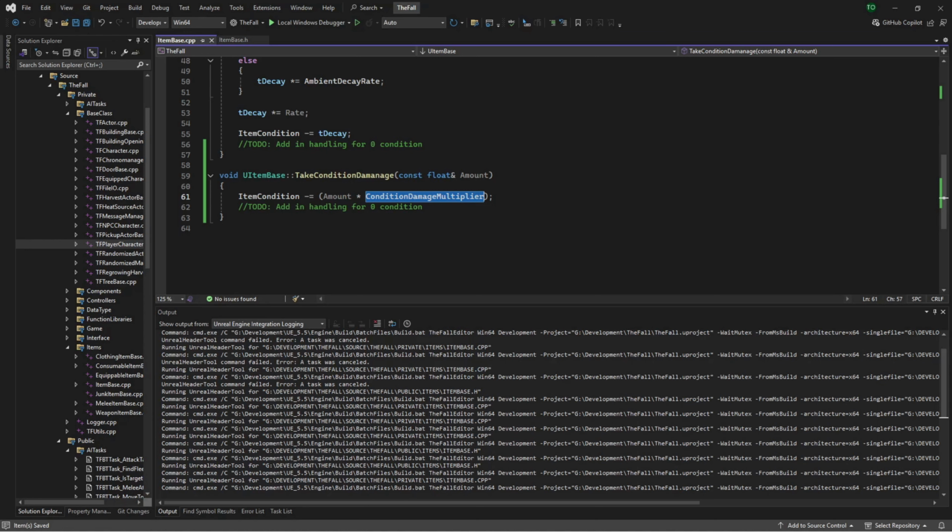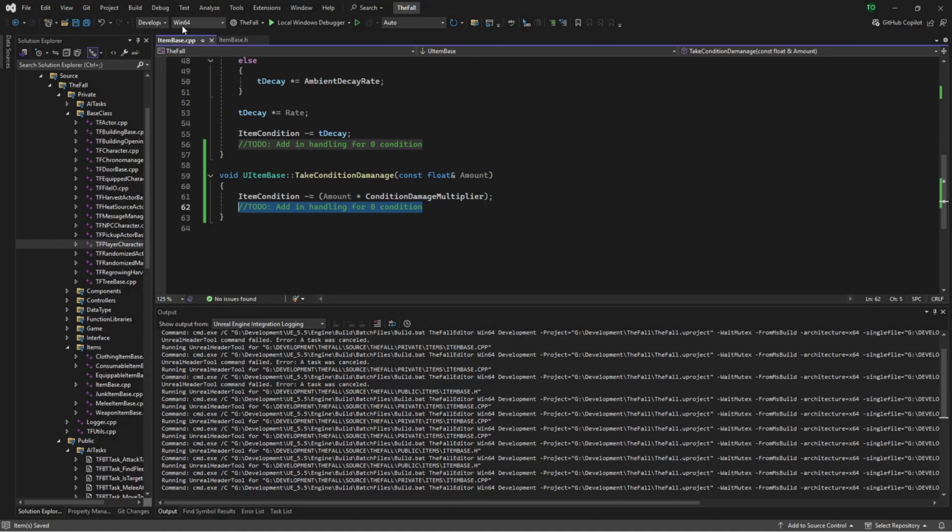So I'm going to go through and add in a function here for 0 durability, 0 condition.